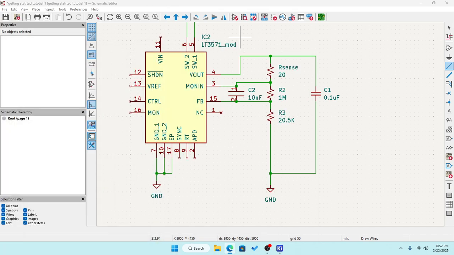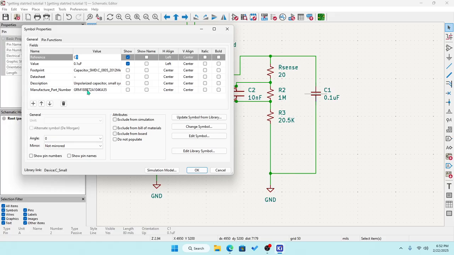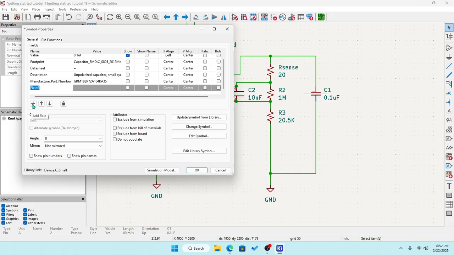So since it's the same part number, I'm going to take this one, which I already created. All right, manufacturer part number. And I can even create another one, say manufacturer.